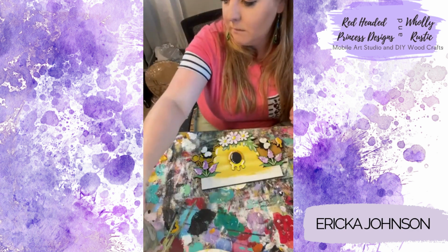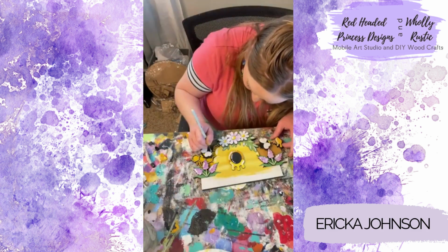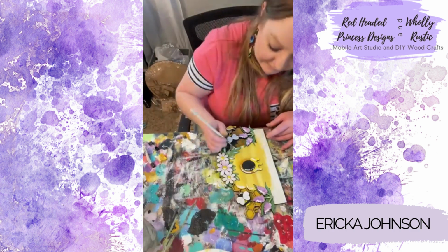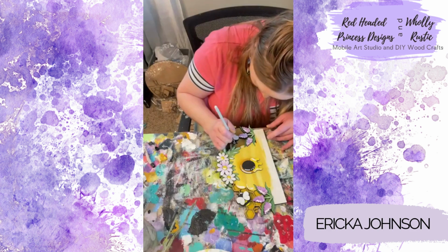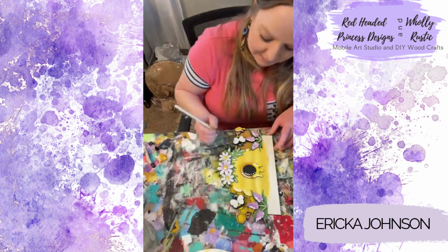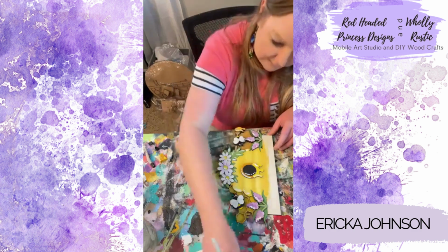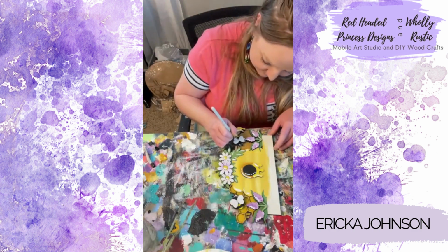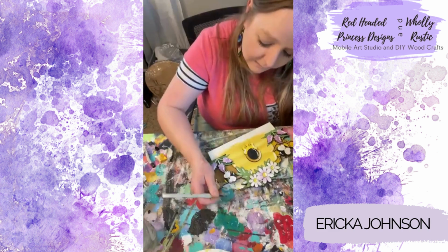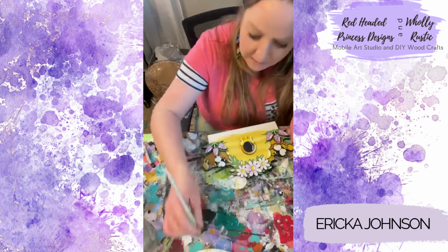Let's do some little details on our bees. I have not had enough caffeine this morning or something because my hand is like... Probably need more caffeine. More caffeine! Alright. Let's do his little wing. When I teach classes, sometimes people are like, I don't know how you do all those little details, your hand's so steady. And I'm like, not always. Just depends on the day.